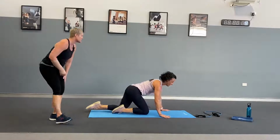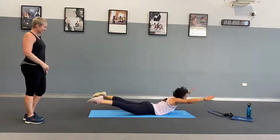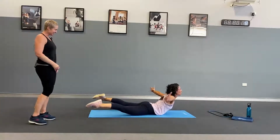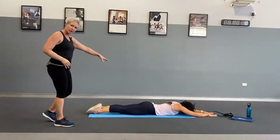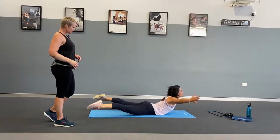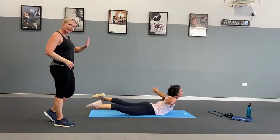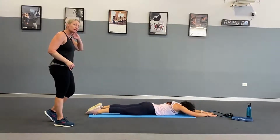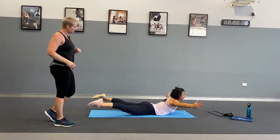So flip over for the sea turtle. Okay, round and down. Good. So remember, the squeeze through the glutes keeps it safe for the lower back as you lift. That's it. Keep breathing with the move. And remember to take your head down with you to the floor when you come back down, so you're not overstretching through the neck. Good. Did you count? I didn't count.